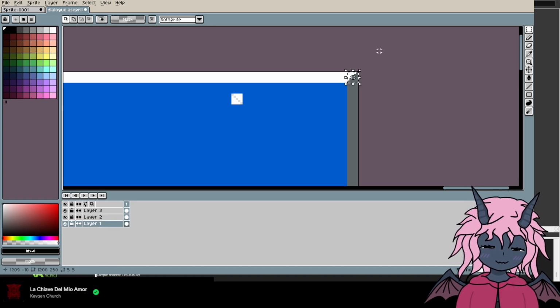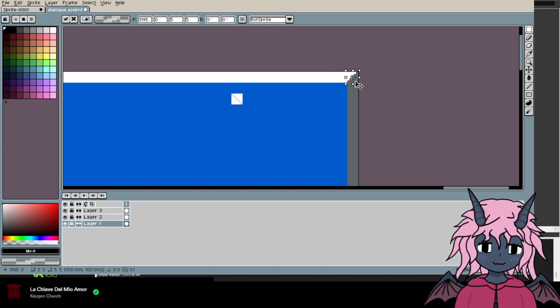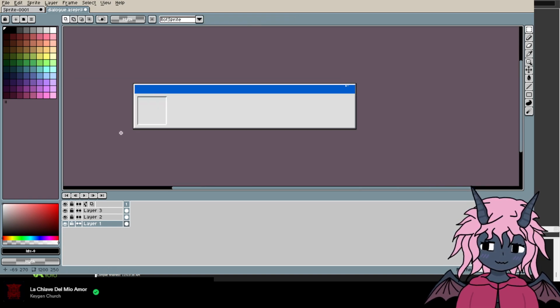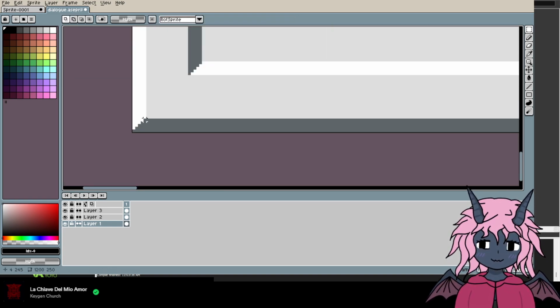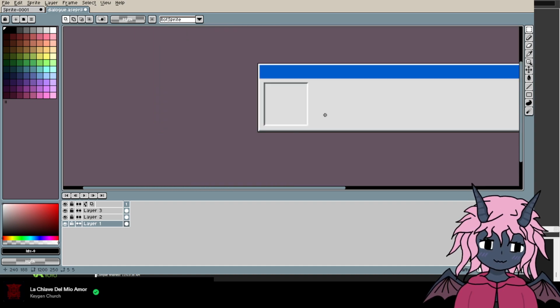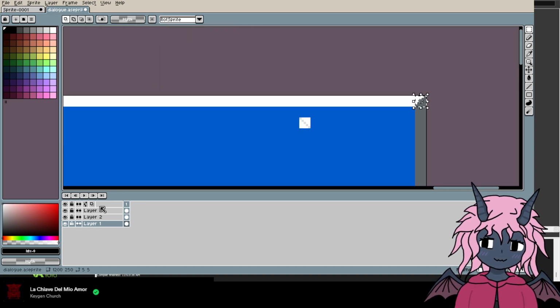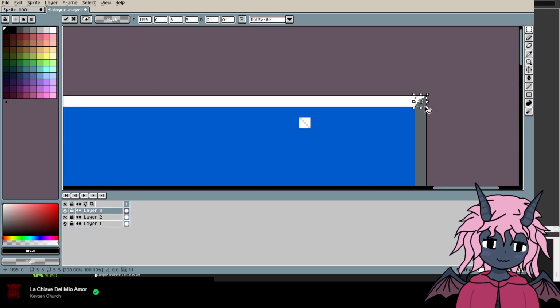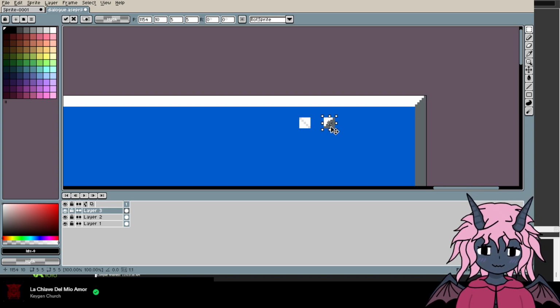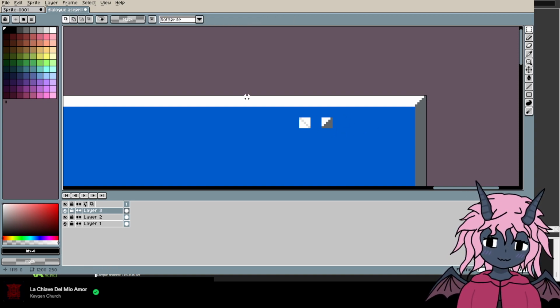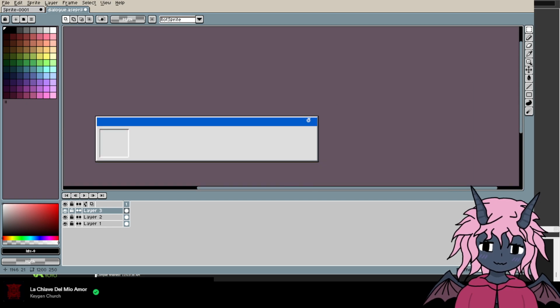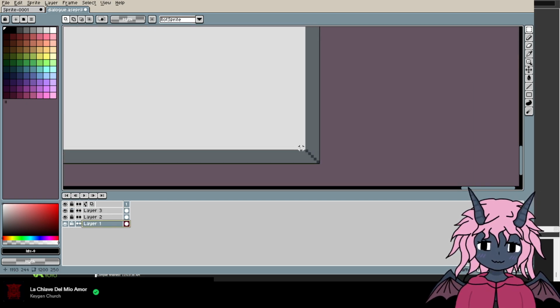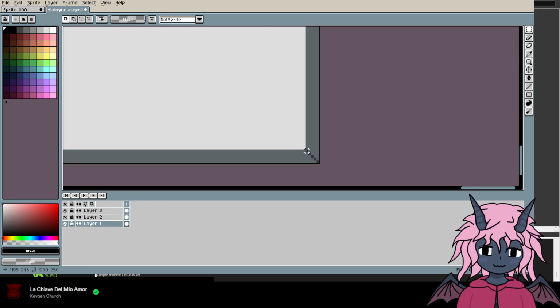Yep, so then we can copy this. Actually, no, hang on. Forgot to copy it onto this layer. Go over and copy this.